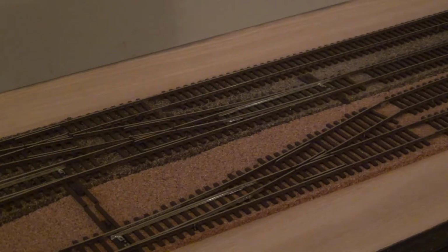This is probably the first time ever that I've wired up a Tortoise where the direction of the point rails was correct and the polarity of the frog was correct. So this turnout is wired. We have a powered frog. I can control it with my DCC system, and soon I'll be able to control it with JMRI as well. I'm going to go ahead and get the remaining 3 turnouts wired up here, and I'll come back and we'll do a little show off before we wrap up and start wiring on the control panel.